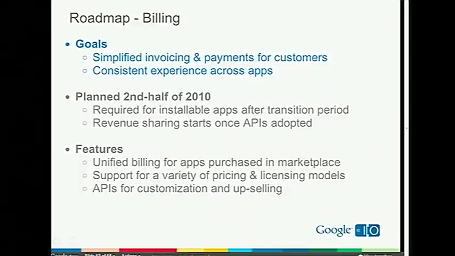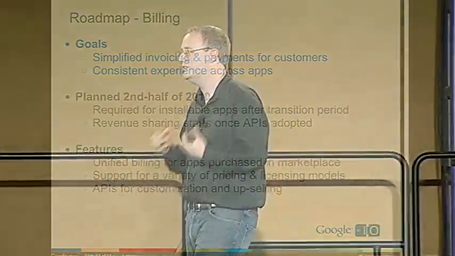There's all sorts of different features of these billing APIs. Like I mentioned, we now have over 100 apps in the marketplace, 100 business-focused applications that are there. And they all have different billing models and different ways of collecting payment from their customers. We're well aware of that, and we're going to be working with them as we design and implement these APIs to make sure that as many possible use cases of billing are met before we release these billing APIs.